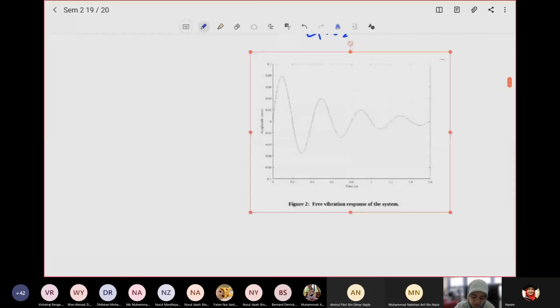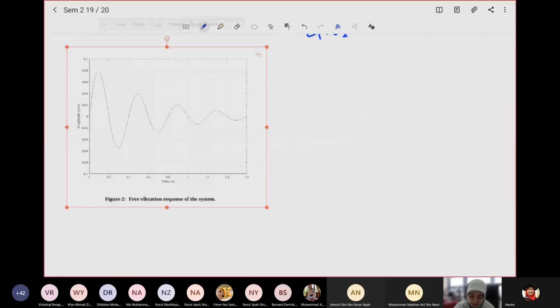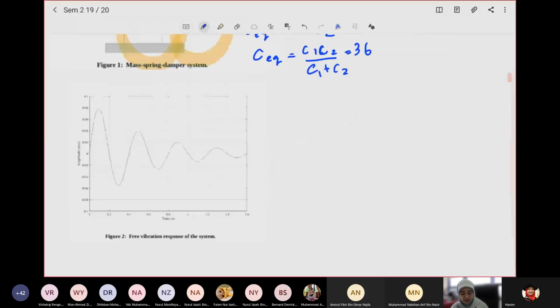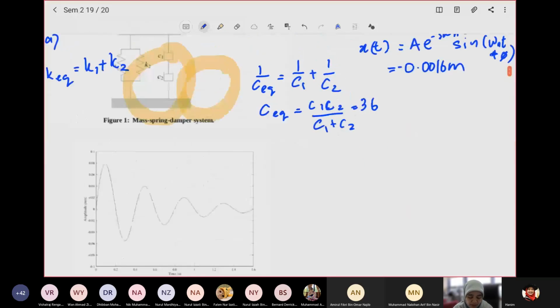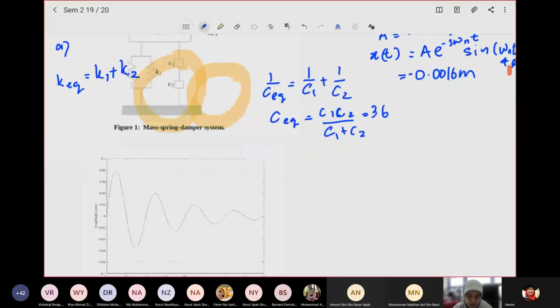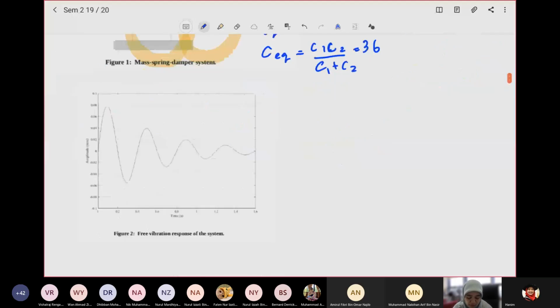All right, so for this figure, how do you actually calculate if you replace C1 with C3? That's what it says. So you have this response. What they want to do is use the logarithmic decrement equation. If you look at your list of equations, 1 over n ln x1 over x(n+1). What is x1 and what is x(n+1)?